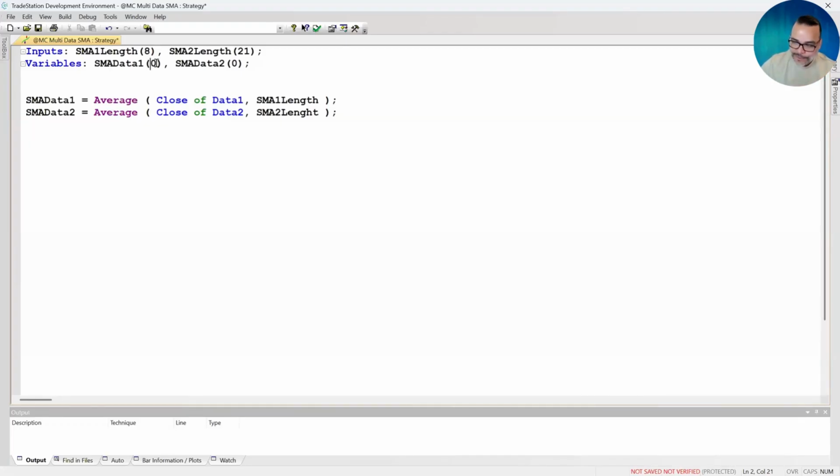There are going to be different types of variables. We have true false variables, we have text variables. So depending on the type of information that variable is going to store, you have to initialize them differently. These two are numeric, and the way that you initialize them is just by putting a number inside of parentheses next to the name, and then EasyLanguage will know that, oh, that variable will store a number.